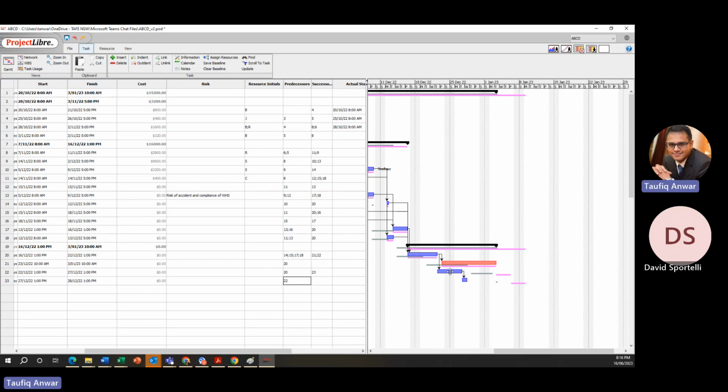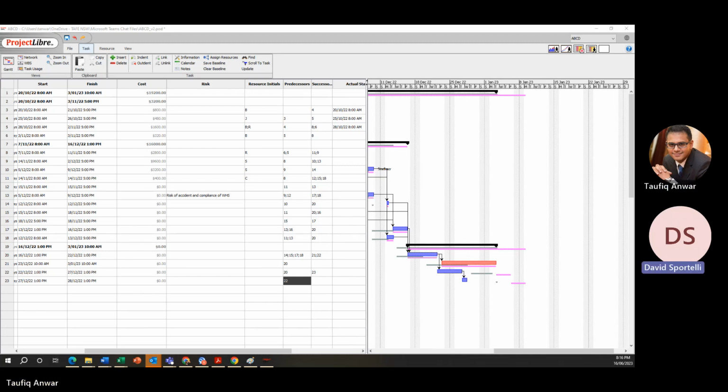There are only some soft logics that this task should happen after that, but it's not necessary that they go sequentially. We can do them in parallel. So that's why we decided to go in parallel, and that's how we managed the project to complete within the time frame. Make sense?